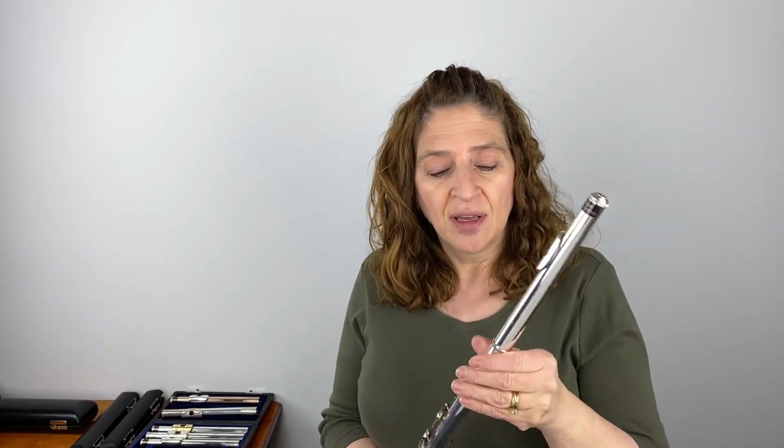If you're looking at these head joints and you say, okay, well, the riser could be different. The lip plate can be a totally different metal. We could have a silver head joint with a gold lip plate. You could have a gold crown, and that changes it. It makes your flute a little weightier, but it does change your tone. There are so many choices that you can have in the metals.